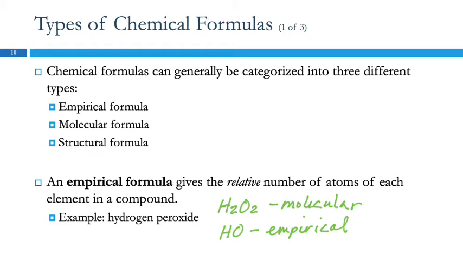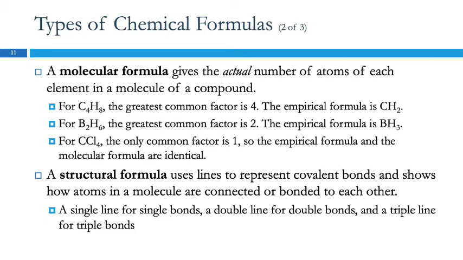The most basic types of experiments that can give you chemical formulas do not tell you how many atoms are in a specific molecule, but they'll tell you the ratio of the elements. So the molecular formula is the normal formula. This tells us how many actual atoms are in each molecule. For something like C4H8, 1 molecule has 4 carbons and 8 hydrogens. We can simplify that to write the empirical formula, which is CH2. CH2 is not as useful to us, but that would be the empirical formula.